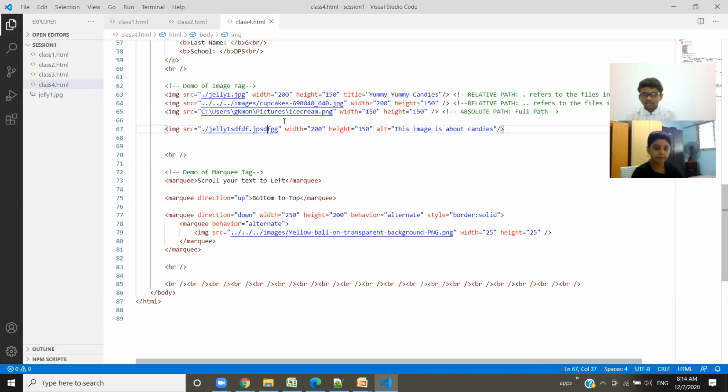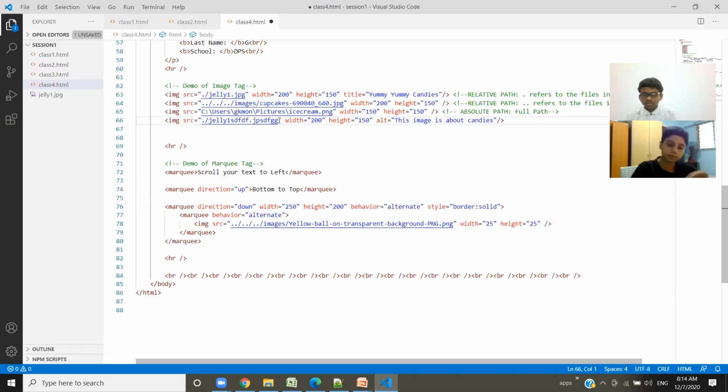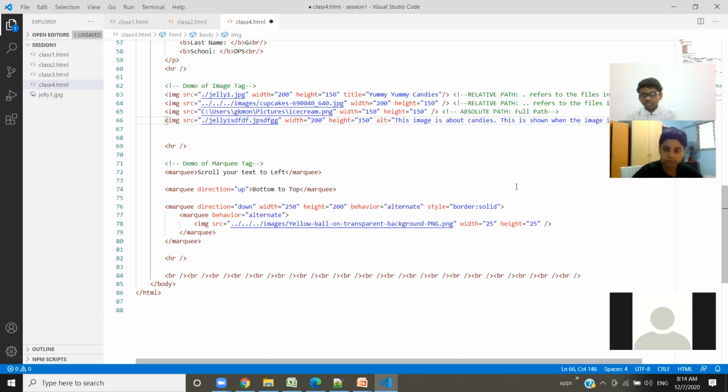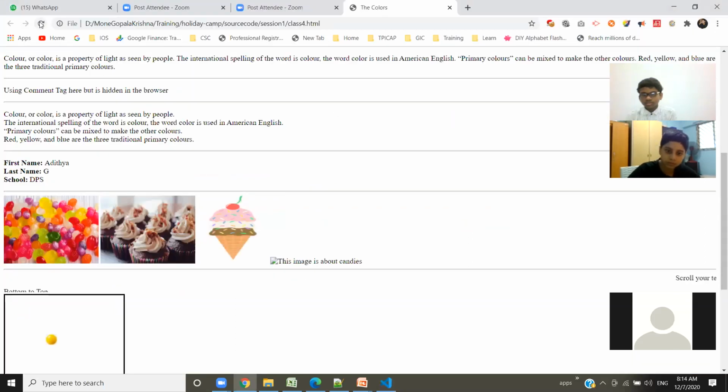I'll just keep it like this so that it will give you an idea. This is shown when the image is not available.